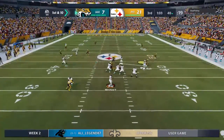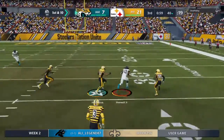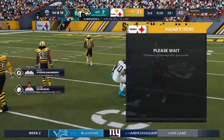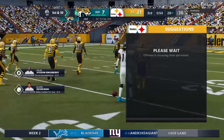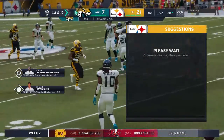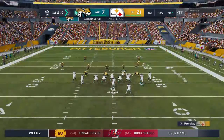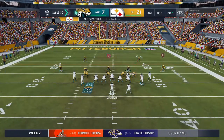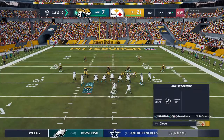Minshew, 1st and 10. Connection made with Chenault. And he'll go down, but not before getting this inside the 30. That'll go as a pickup of 32 on the catch and run. Obviously, they're not where they want to be right now on the scoreboard. Big plays like that, though, that'll trend them in the right direction. Yeah, a few more like that, they'll be right back in the game. And if they can continue to do that, maybe they'll inspire their defense as well and get a few stops.